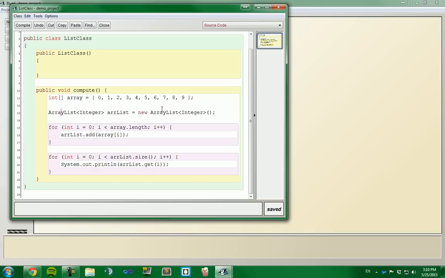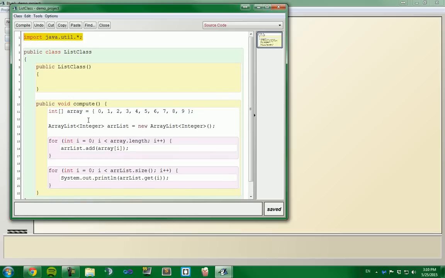Now, first of all, before I get any questions in the comments about why this does not work and why am I getting an error, make sure that you guys are importing java.util. You have to import java.util and then your asterisk, because array lists are not included in the default Java classes that you have access to. Arrays are, but array lists are not. You have to import them to use them. So before you ask me why you are getting this error, make sure that you have java.util imported up above.